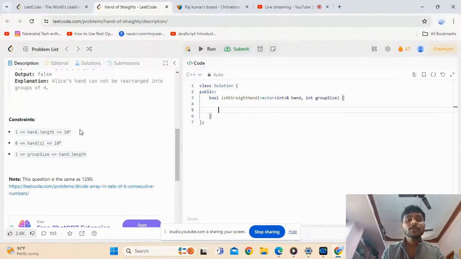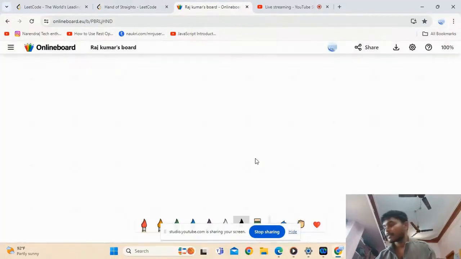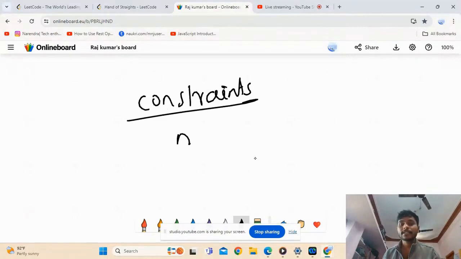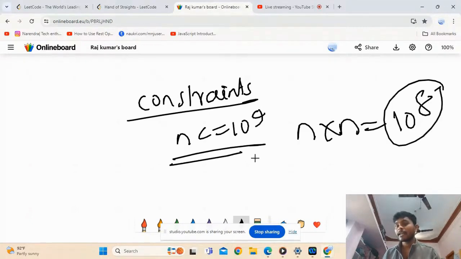Constraints: n is less than or equal to 10 power 4. So n into n is 10 power 8. A machine can handle up to 10 power 8 executions per second, right?